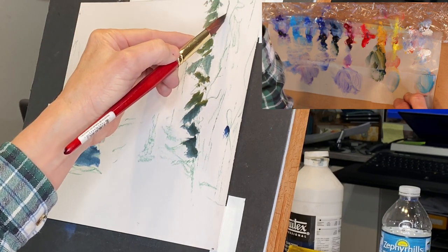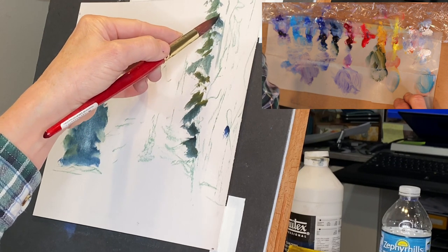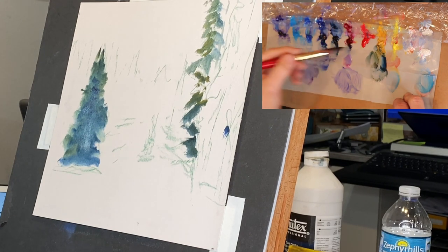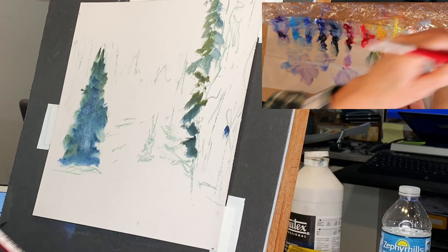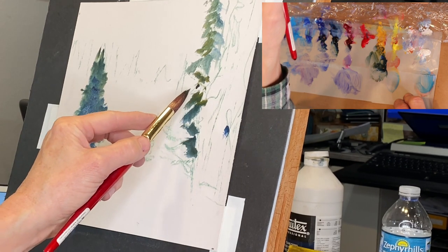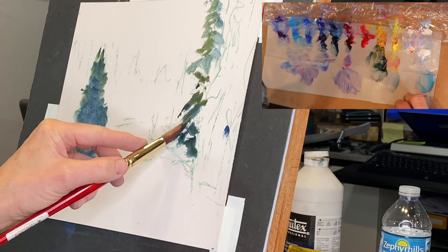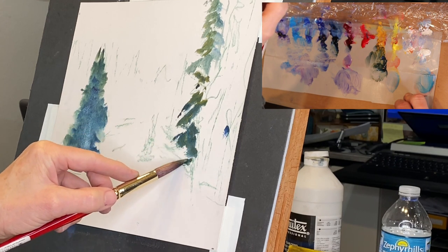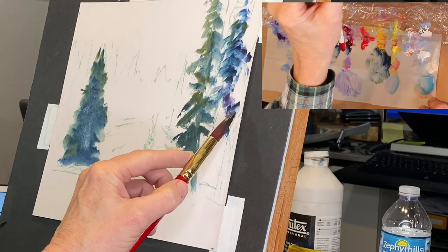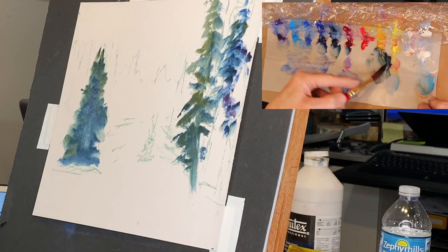And I wanted to give a little tip here. With evergreen trees, the leaves kind of zigzag, almost like a little Z pattern, whether you're painting them in oil or pastel. And I do give a little bit more of that impression when I get to the pastel. And in the future, I'll go even more loose with this. I was still kind of learning it as I was working, but I will probably even get it more diluted and let some colors even drip and blend into each other. And that definitely will help with the feeling of impressionism. I'm jumping ahead just a little bit here to show you some of the colors that I'm using for trees that are behind other trees.